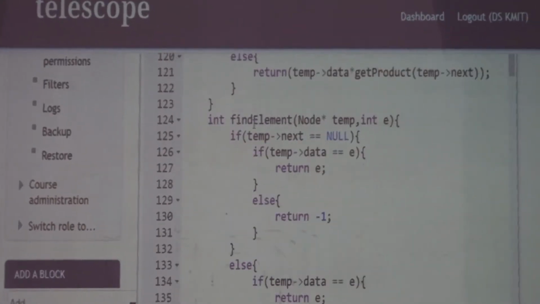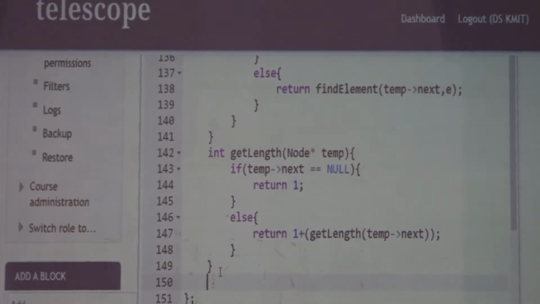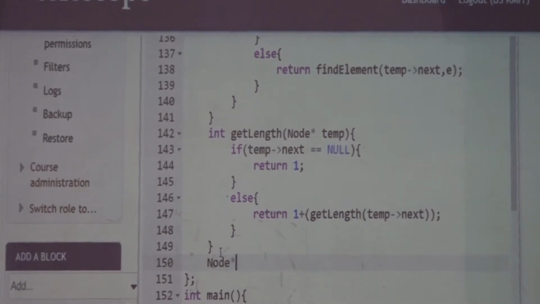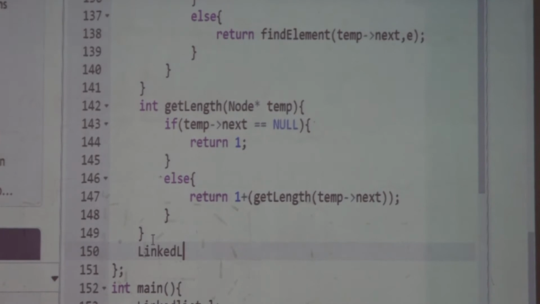So let's write a concatenate. What is the signature of the concatenate method? It returns a linked list. We have to decide that it's not going to return a pointer to a linked list, but a new linked list object.